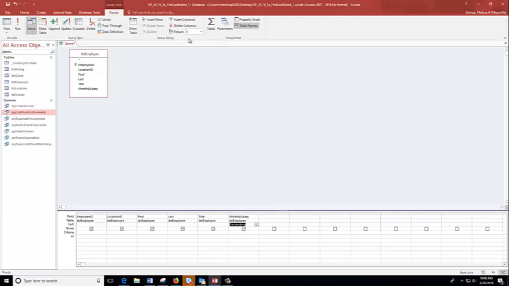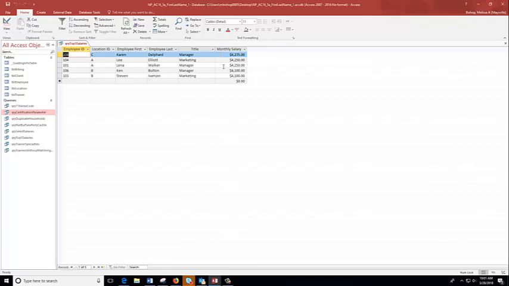Once we do that, we can save our query, and we want to call this one query top 5 salaries. I'm going to click OK, and now when we hit run, we should only see 5 records. Okay, so we can go ahead and close this query.